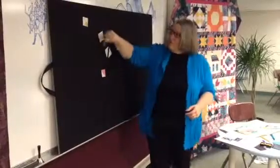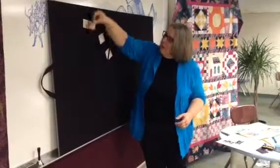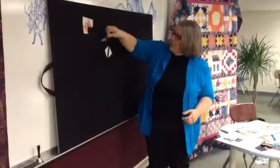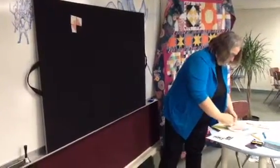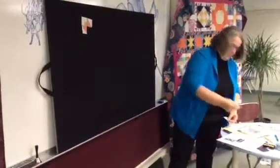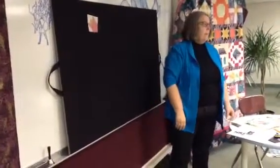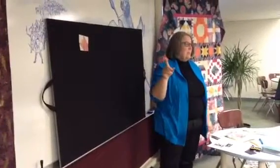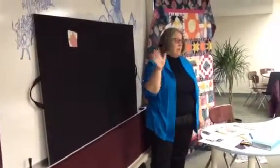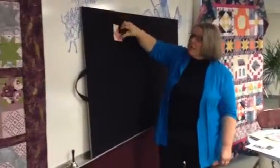Okay, so now we've got our two little triangle pieces, and somewhere we've got another little square. So right there we are with our flower. Okay? Very easy little flower. And one of the things I like about this flower is there's not a bunch of matching up stuff to do on it. You're not worrying about a bunch of points everywhere and things. So, you already know how this part goes, right?